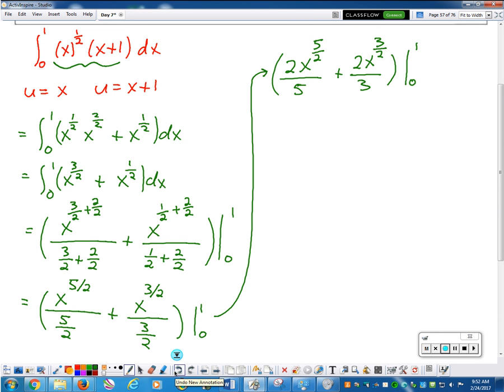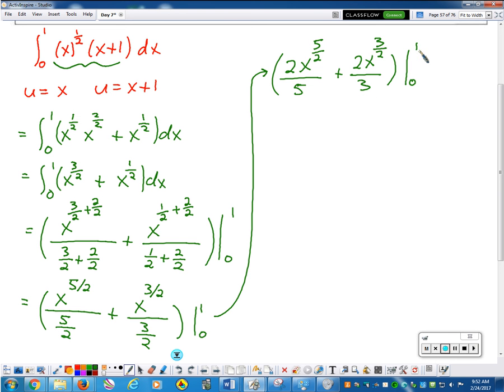Now at this point you can take a shortcut. So I want everyone's eyes on the board so you can see the shortcut. Because you'll like this, it gets to be kind of a pain to keep writing everything. So just do a little mental, quick shortcut. I'm going to plug in 1 to start with. Then I'm going to plug in 0. 0 always kind of catches my eye. Because what's 0 to any power? 0. So what's this going to be? 0. What's this going to be? 0. You don't have to write any of that. You just know it's 0, it's great.